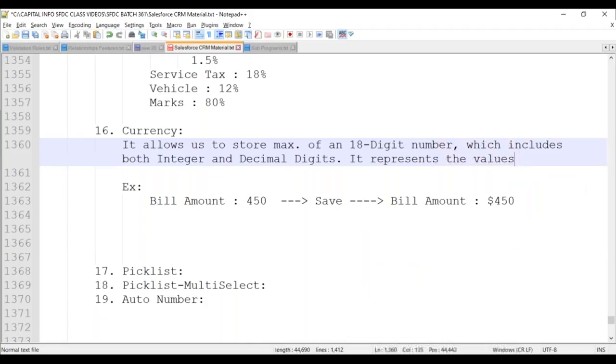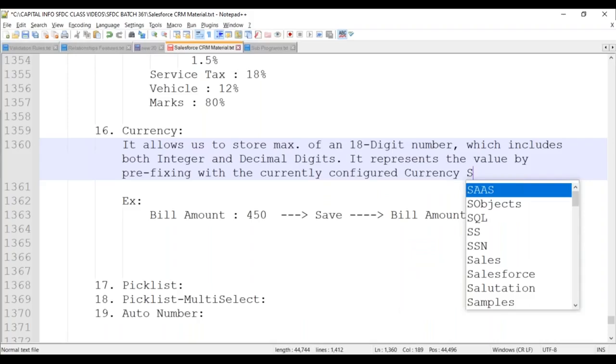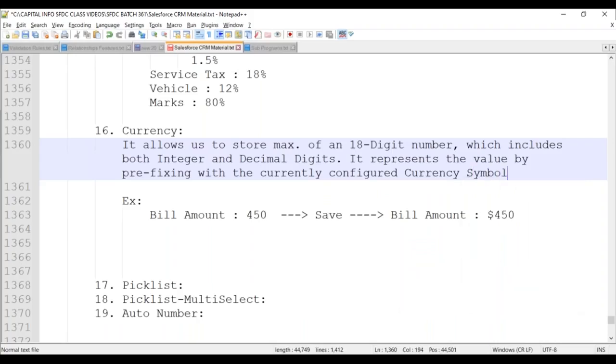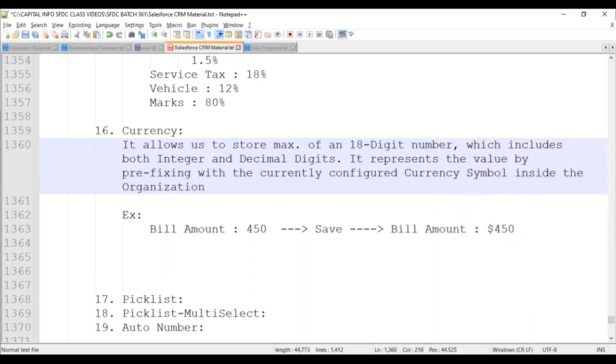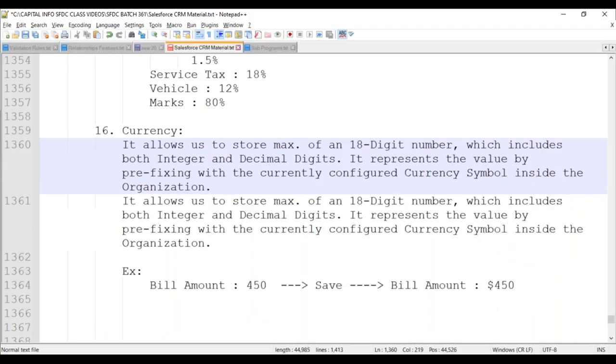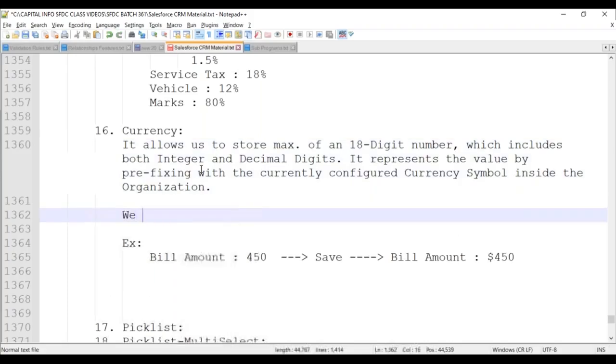It represents a value by prefixing with the currently configured currency symbol inside the organization.